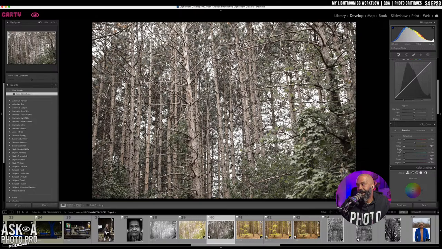Let's bring green back. And you can see there's quite a bit of green. So bringing green, I'm going to push the saturation on this one a little bit more. Aqua, there's none. Blue, there's none. Purple, of course, no. And magenta, of course, no. So this photograph exists with green and orange. And I can push that orange saturation up. Wow, that's really high. I can push the green saturation up or drop the green saturation.